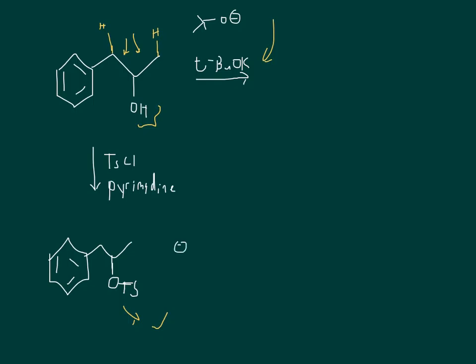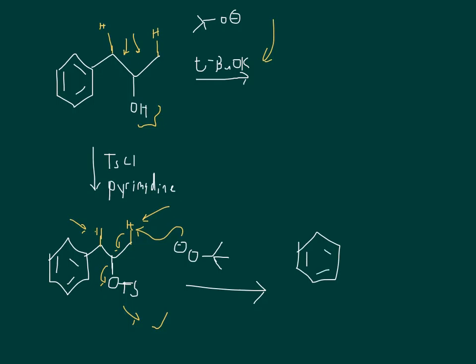So if I redraw my base over here, the tert-butoxide, we know it's going to abstract one of two protons, one of the two beta protons that we drew above. But the question is, which one? Considering the size of our base, the fact that it has three methyl groups attached to the central carbon, it occupies quite a bit of space, which means it's going to be harder for it to reach this proton as compared to this one. So what's going to happen is we're going to abstract this proton. Its electrons are going to come down to form the double bond, pushing off the leaving group. So as I redraw that, I'll have our aromatic group, and that's our product.